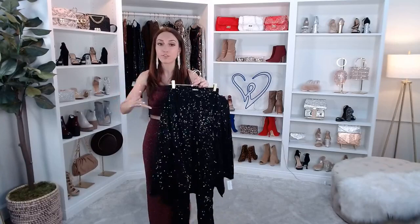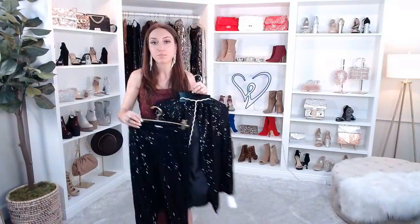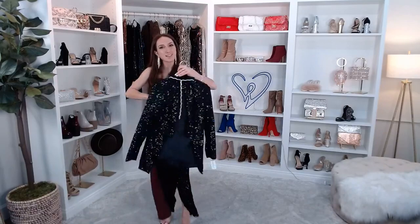You have that shine on the outside, but you have that comfort on the inside, and it has the elastic high-rise waist. So if you are doing something like dinner, or even if you're going to not wear anything underneath and you're going to be like Daisy and she just probably double stick taped it, buttoned it, and did that kind of look, you definitely want to have something that's going to be high-waisted underneath, and this is that perfect option for that. So these are just $34.90.